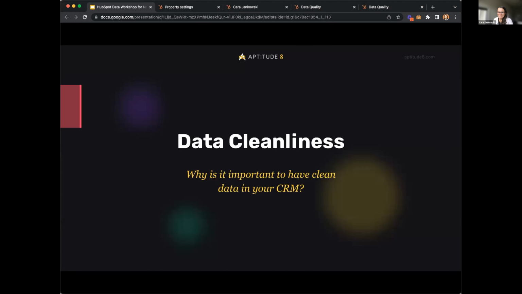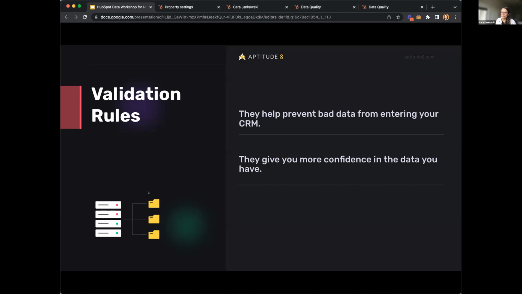I would love to dive into data cleanliness. With clean data, right, you can ensure your teams have accurate, up-to-date, relevant info, all good things to help you engage with customers and prospects. It helps you power your reports, your automation, key business functions. But I want to take a closer look at some of the features we have that can really help you maintain that clean database over time.